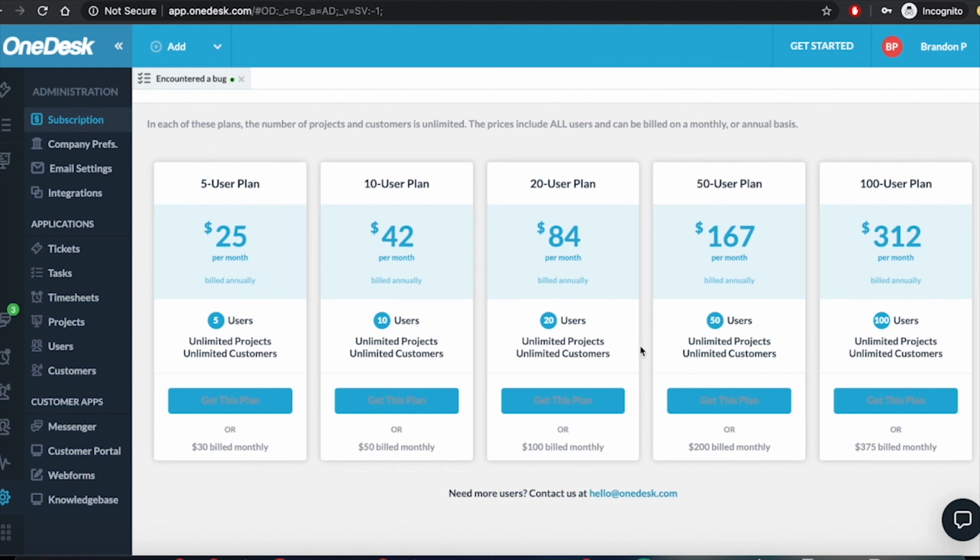OneDesk has everything your software company needs to capture, automate, and track bugs and customer tickets while also managing your development and testing tasks. If you are invoicing for your work, OneDesk tracks the time spent and allows for easy reporting. Furthermore, OneDesk supports both agile and waterfall methodologies, so each project is managed the way you want. All these features are bundled together with no extra fees or add-ons.